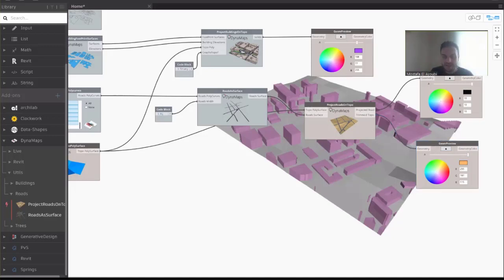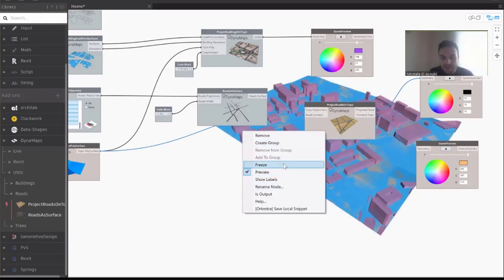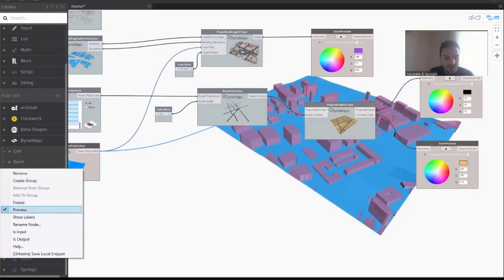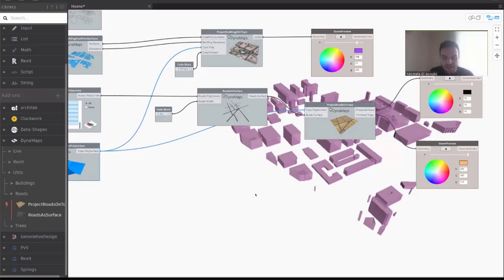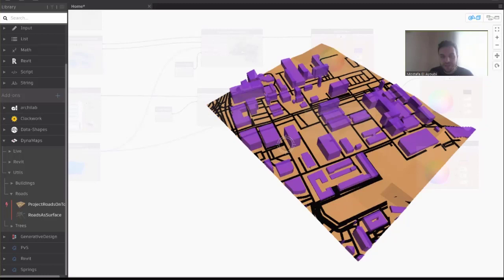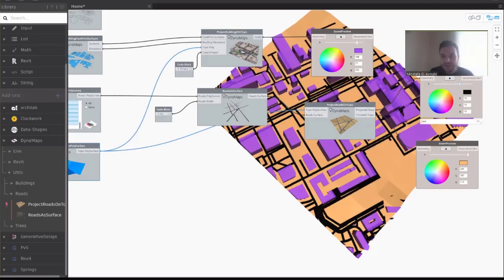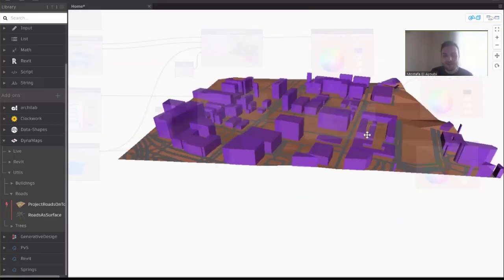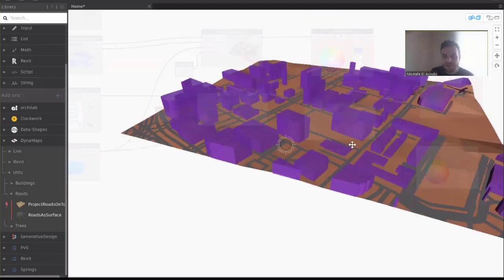Okay, that should not look too bad. Going to hide this, and this as well. All right. So that's not too bad. There we go. We have our roads and our buildings and our topography.